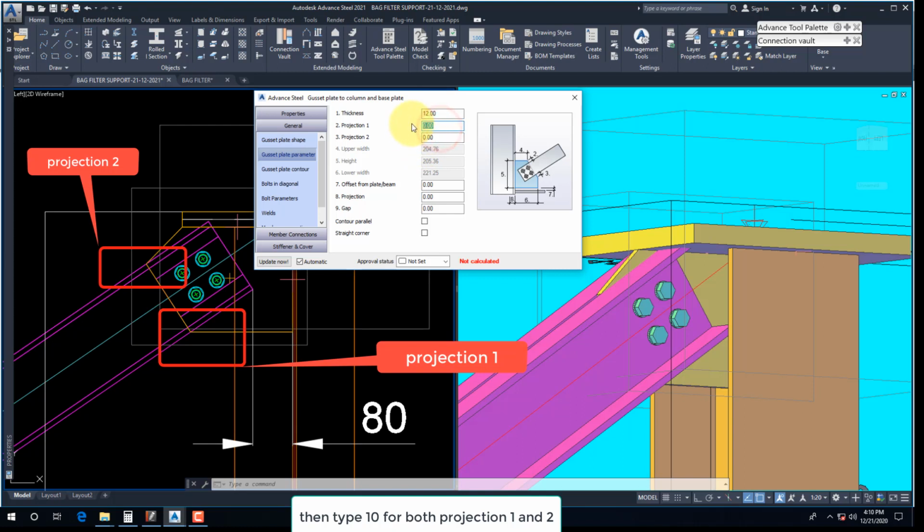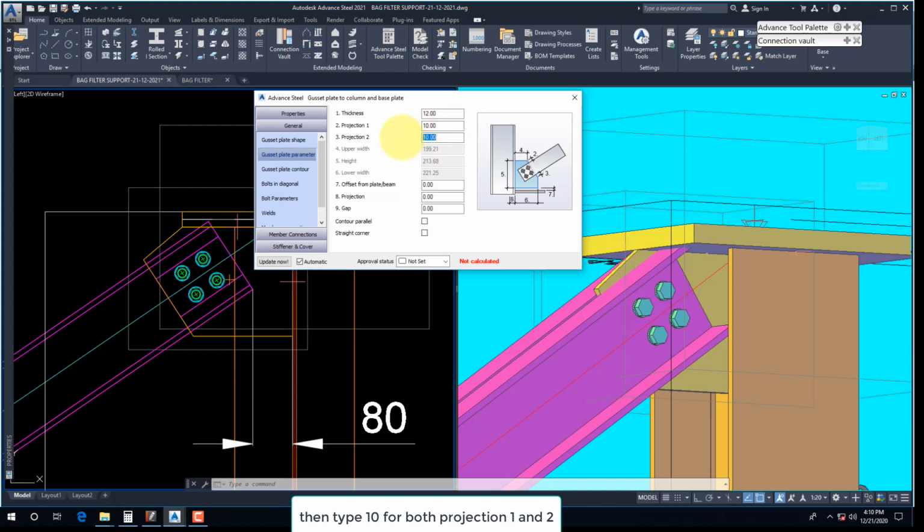Then type 10 for both projection 1 and 2. Now we are going to adjust the gap between the end of UPN and the flange of the column.